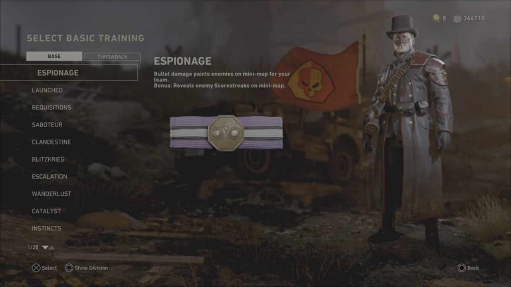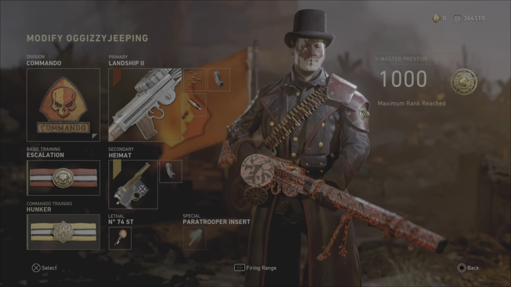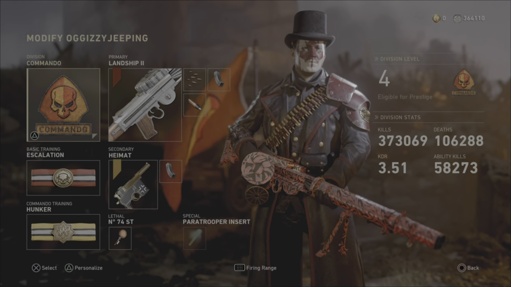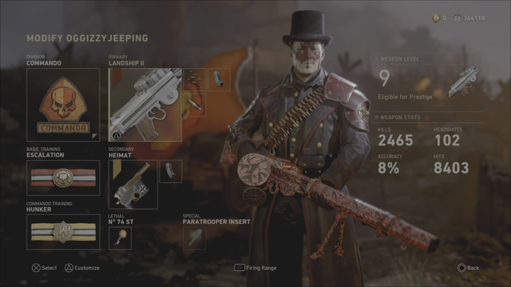Or if I'm playing bots and I feel like head glitching, escalation hunker is really good on LMGs. And this is pretty good. This is what people use for spawn trapping. It's really OP because you never have to reload.